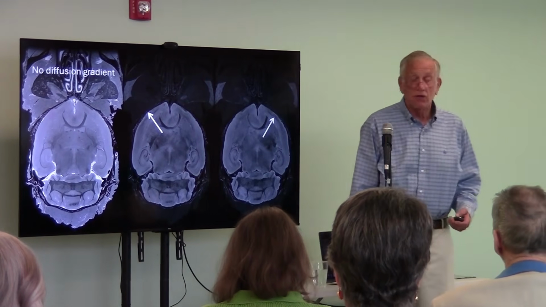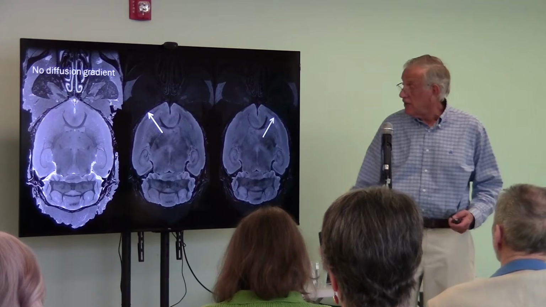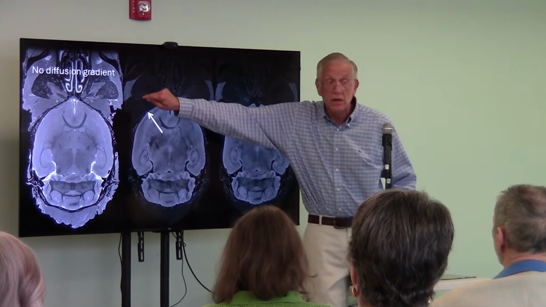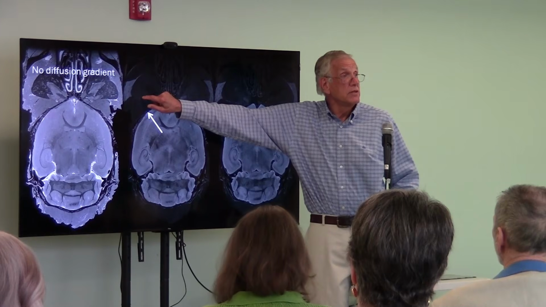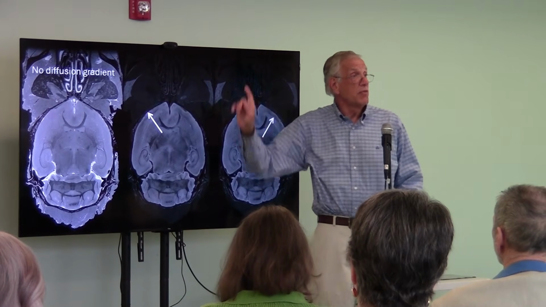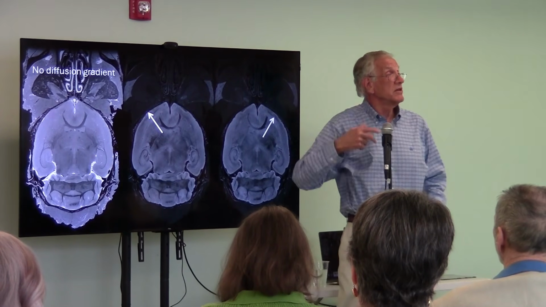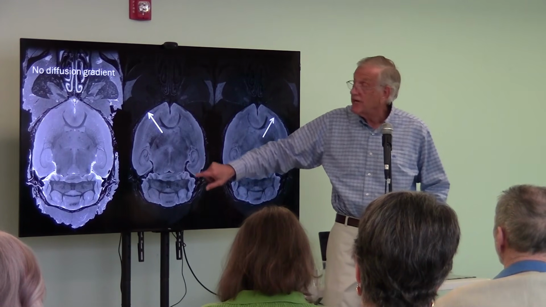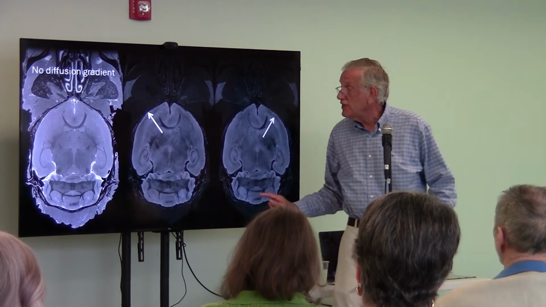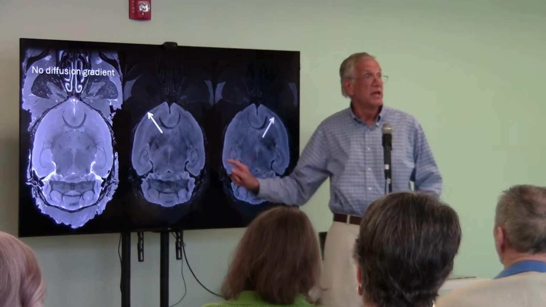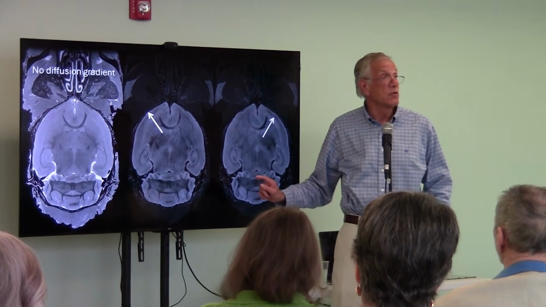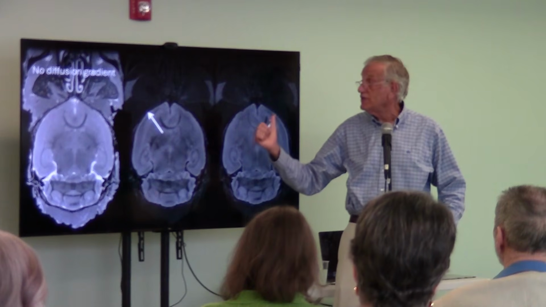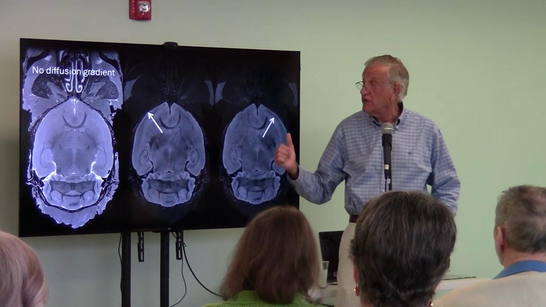So now I've turned a gradient on while I'm acquiring the data in this one. As I go from here up to here, the magnetic field changes. It still points always in the same direction, but the magnitude is changing. So the magnitude down here is lower than the magnitude down here. If something is diffusing in this direction, it will lose its signal much more rapidly than something moving in this direction, because something moving in this direction is going perpendicular to the field.